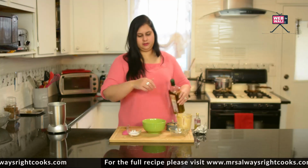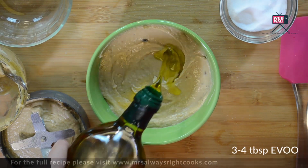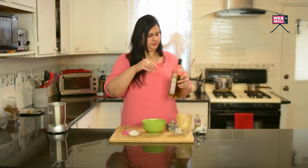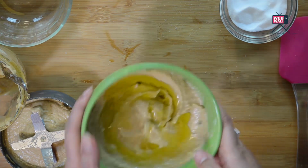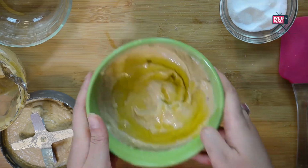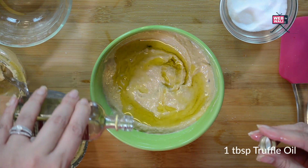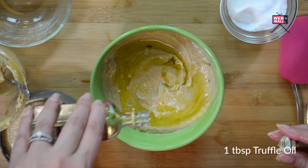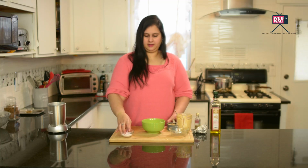Put a little olive oil and just spread it so that it coats the surface evenly. You could even put a couple of drops of truffle oil. Just a little bit. There you go. And here we have it, our white bean truffle dip.